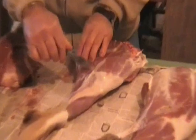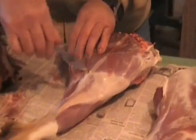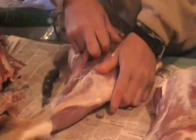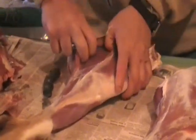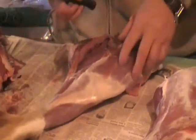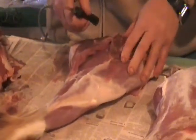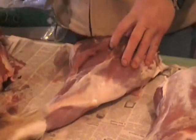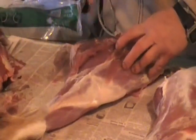What you got to do is you can see right here the separation of muscle. You can take your knife just like so, and you can follow that separation. You can actually peel those apart if you want, and you can take those pieces off of there. Or what you can do is you can take the whole bone out and then cut that lengthwise into steaks. And for this purpose, that's what we're going to do.